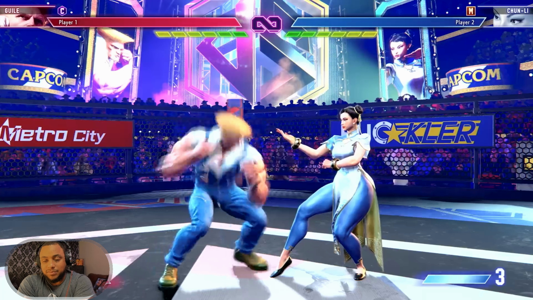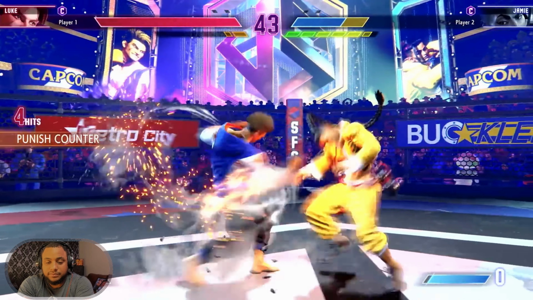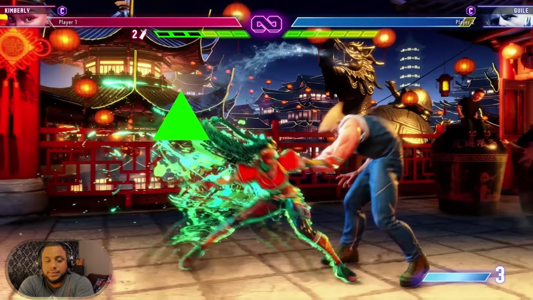Method 2 is a way to get some good Oki on wake up with a meaty and plus on top of it. Done by tapping forward twice after any cancelable normal attack. This method consumes 3 drive gauge stocks, as it is a very powerful tool at all levels of play.